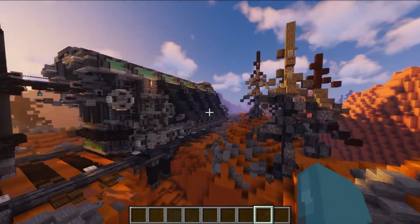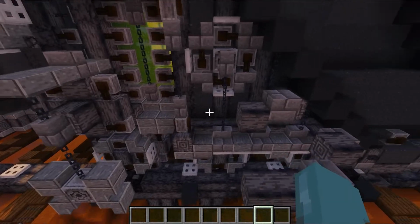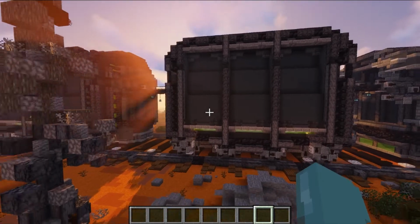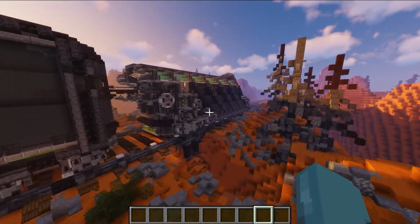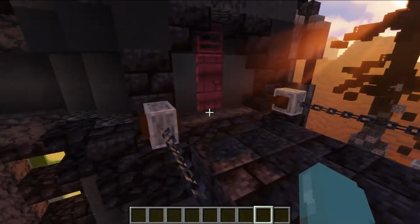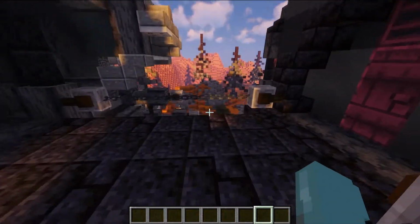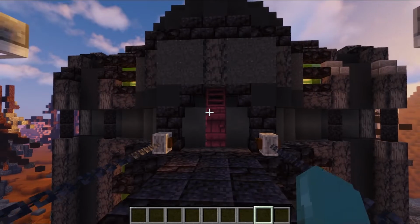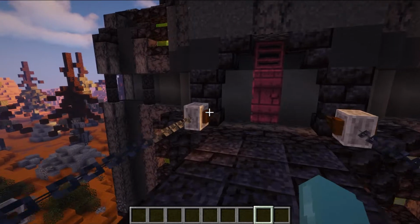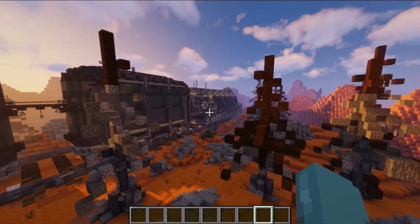The problem with this is most of the detail is on very microscopic levels. Like there's slabs and grindstones, which is most of the detail. Whereas if I made this at least 3 times bigger, it probably would have been easier to detail because I had a lot more space to work with. You can probably tell from these walkways that it is not to scale at all. In the show, these look enormous. When you're looking up at the train, it looks like it is towering above you, at least I would say 100 blocks if I were doing this properly. But I think what we came out with was still pretty good.